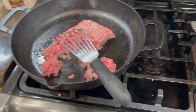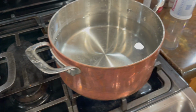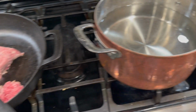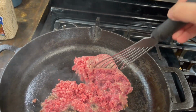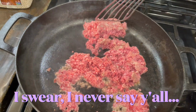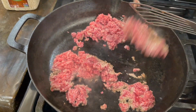Right now we have our hamburger cooking away. We've got a pot of water on for tortellini, and that's all you've missed. My hamburger comes from 40 Creek Beef out of southern Oklahoma. Amazing, amazing stuff, y'all. But, you know, Walmart hamburger will work, I'm sure.